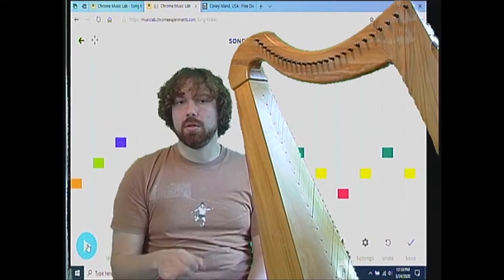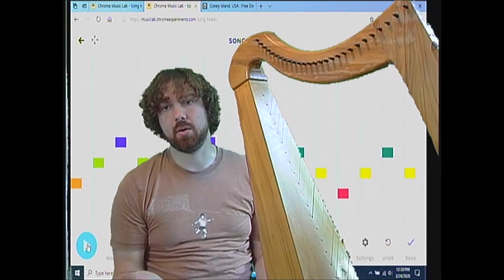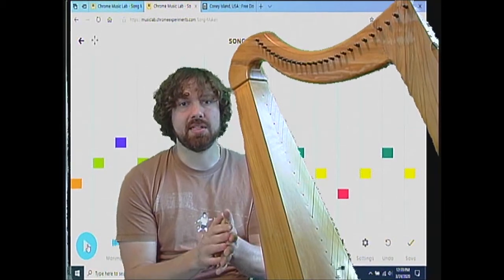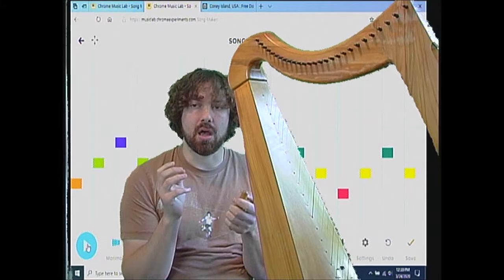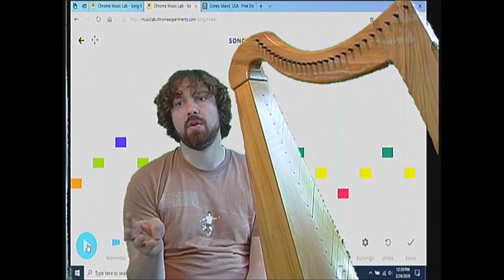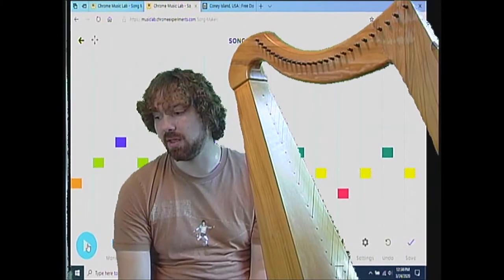Okay, so now we are taking information where we talked about the different types of chords. Then after that we talked about inversions. So we can actually take some of these chords and not just use the order of the 1, 3, the root in the bass, the 1, 3, 5. We can put the root on the top, or we can put the 3rd in the top, or the 5th.